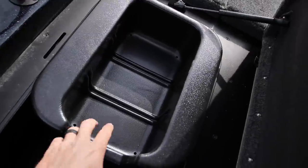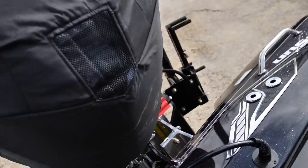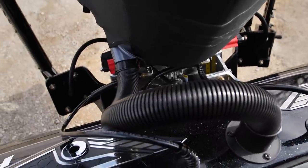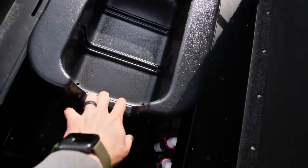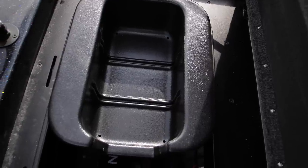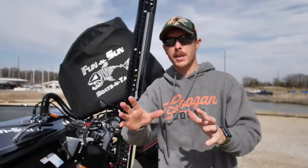One of the things I like is they put a little holder right there for your stuff. I'm always trying to figure out where to put these little red things — should I put them in the boat, in the truck? Sometimes they get lost. So you've got your motor toater and your little clippies to keep your motor from getting out of control, and you just put them right there. They're there at the end of the day, right where you need them. The graphs, boxes, and trolling motor controller I'm going to show you on the water.